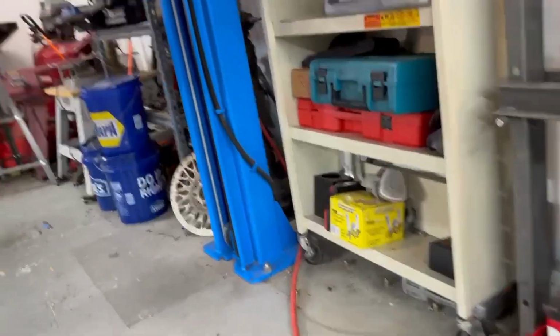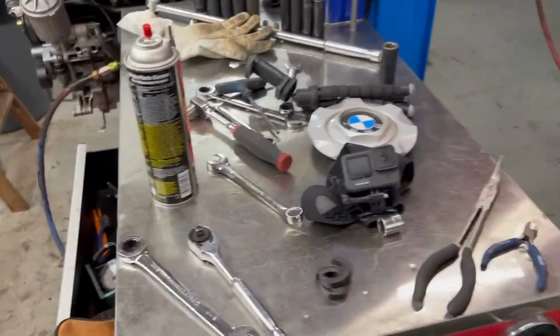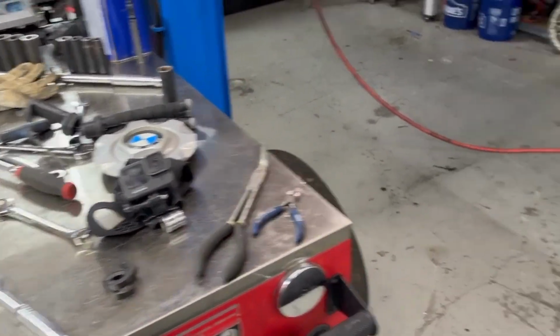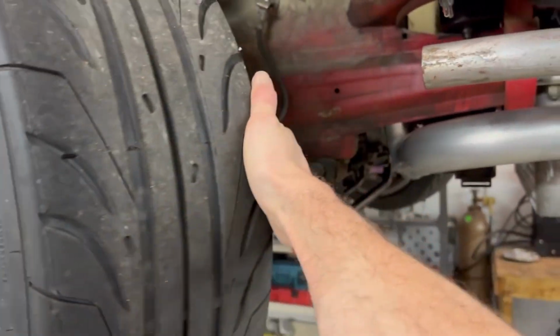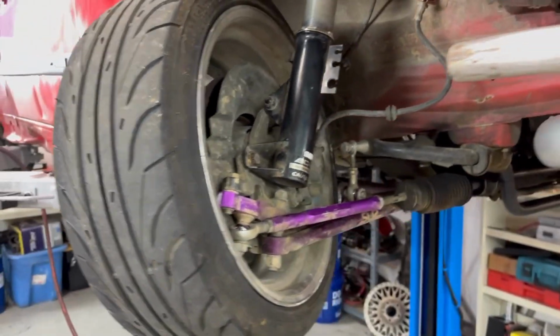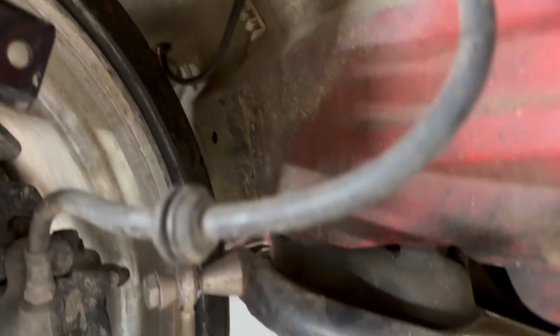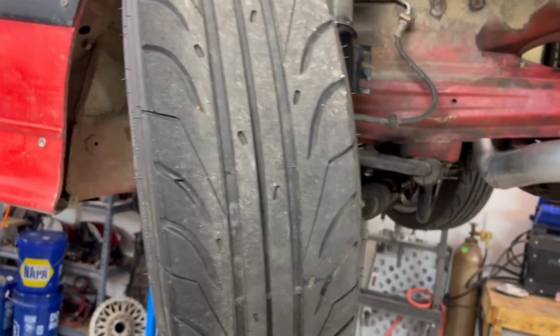So we're gonna pop those out. Both of those are off. Let's see where we're at. We've got a material we cut those out of so we can make any diameter, and you can sand them down if needed. But, I mean, that's noticeably more. Still no rub or anything like that. It doesn't catch anything back there. We're just literally running spacers to fight that shake. But raising the front of the car, I think it's gonna help.